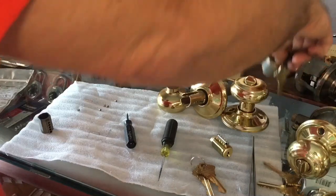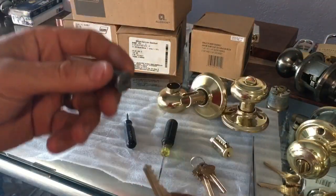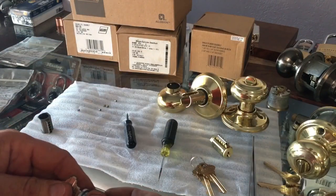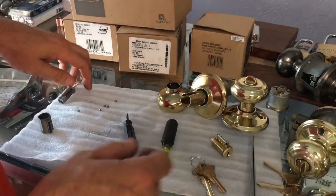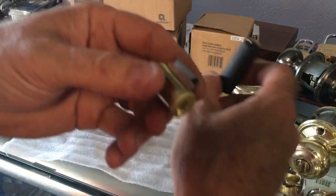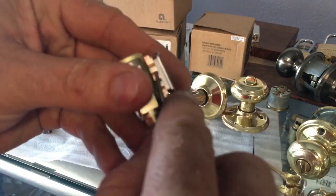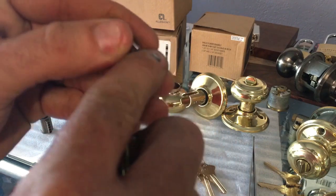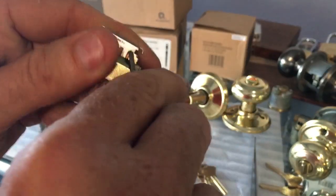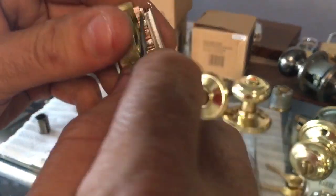So when they came out with the new locks, they recommended you just pry the cap off and replace everything, which of course they did because they want you to buy replacement caps and springs. So we're going to go ahead and just pop this off for video's sake. It's not supposed to harm it. You don't really want to take this off, but you can.